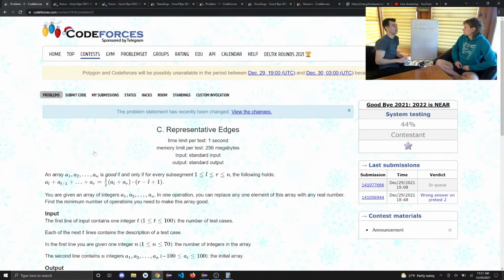This is a very human way of understanding the mathematical constraint. So you want the average of these 3 numbers to be equal to the average of the outside 2. Same thing for any 2 numbers, the average of the 2 is equal to the average of the 2, that's obviously always going to be true. And for the 4, you want the average of these outside to be equal to the average of all 4 of them. So what does that imply?